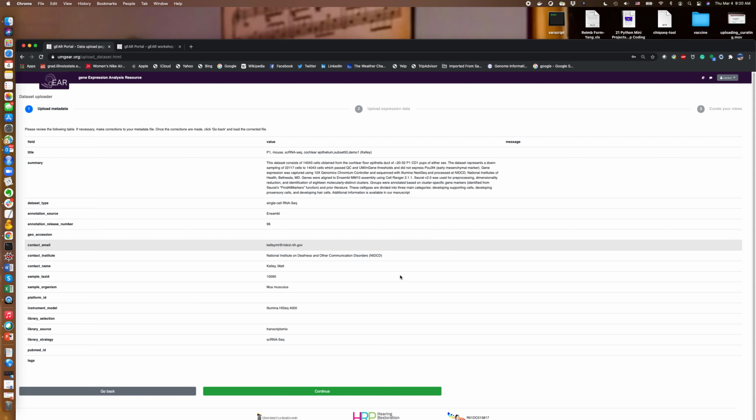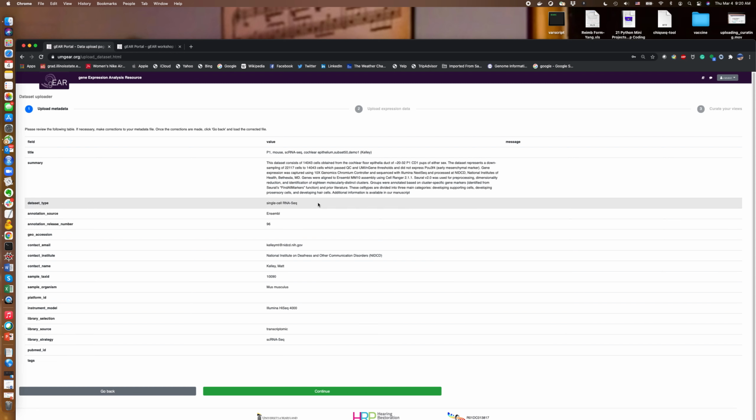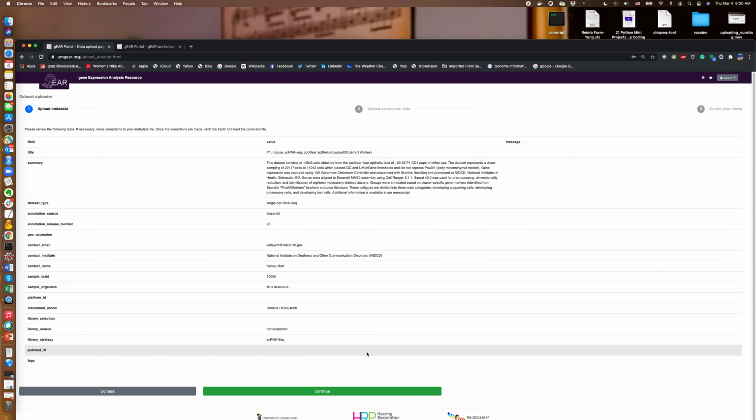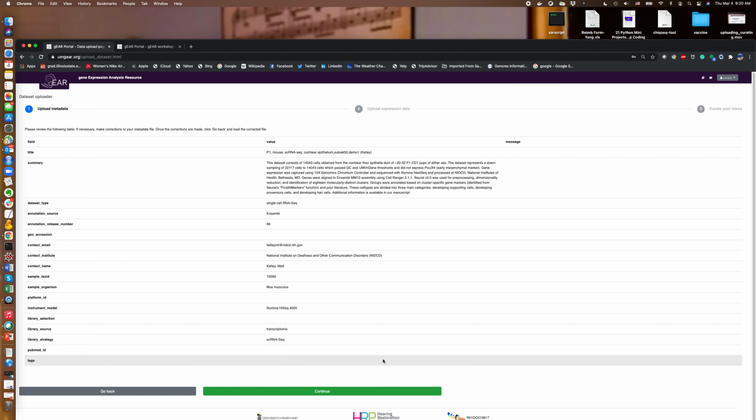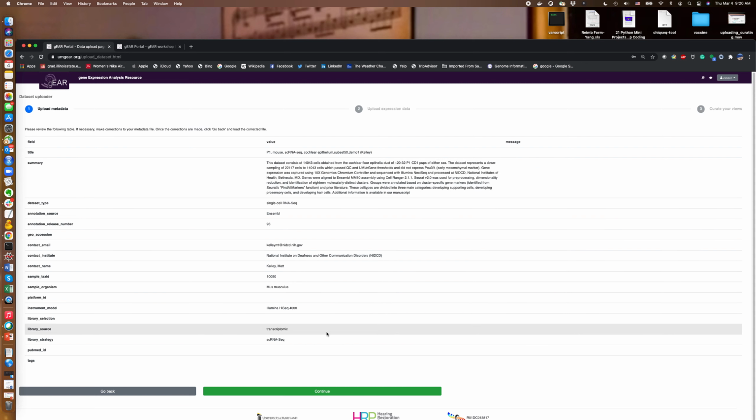On this page, you can see a summary of all the info that you filled in the metadata sheet. If any required fields are missing, you will see a highlight in red. For this demo file, everything is filled in correctly, so we can continue to the next step.